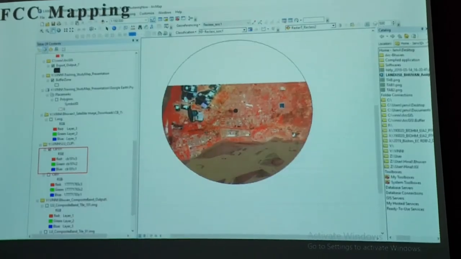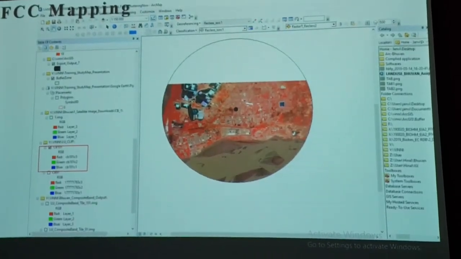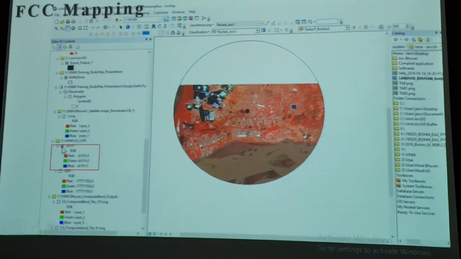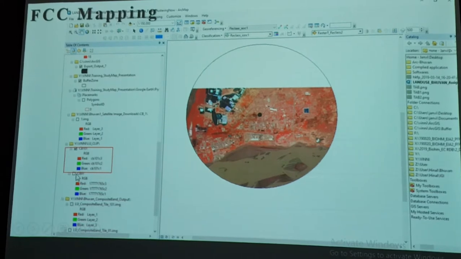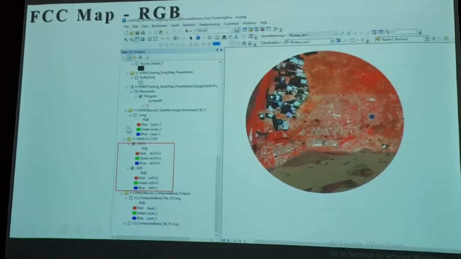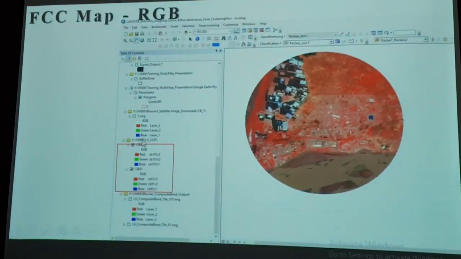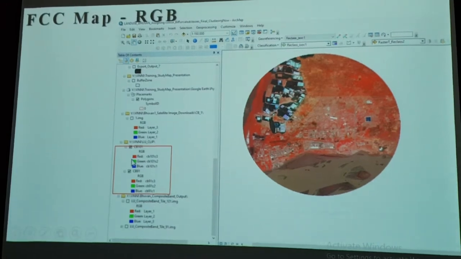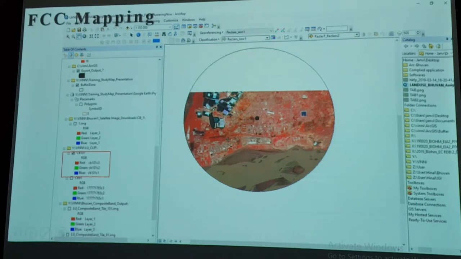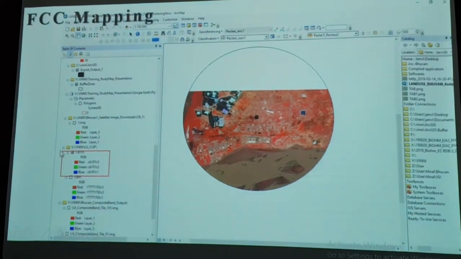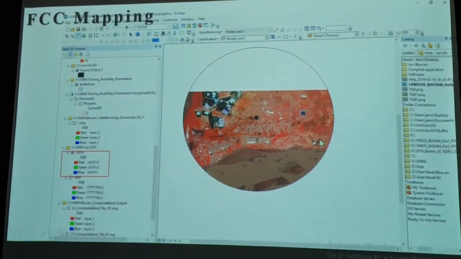If you uncheck any one, suppose here we have checked only one and the other is unchecked, whereas in the previous case we had checked both the boxes. So after unchecking one box you will see only the checked satellite imagery.